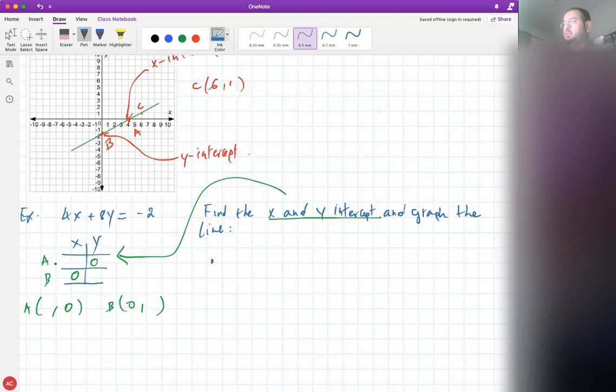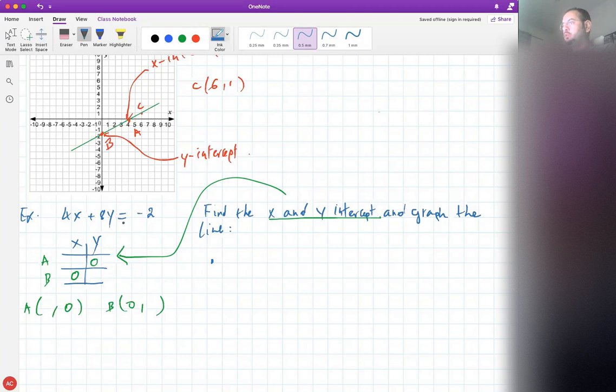What do we do again to find it? What do we do here to find the X? You plug the 0 in the corresponding letter. In this case, in Y. That's right, you can actually look at it. If we plug 0 here, this will cancel out. We would have 4x equals -2.